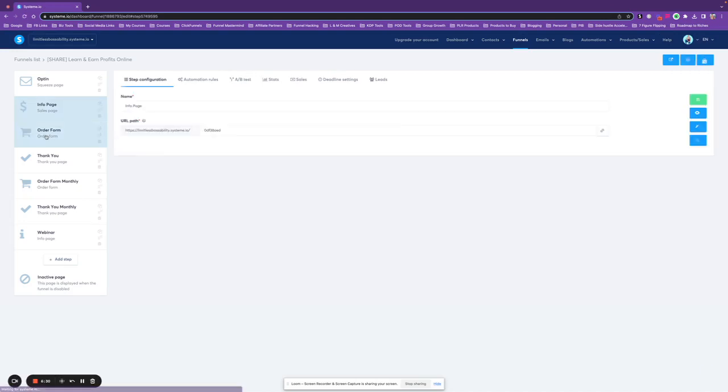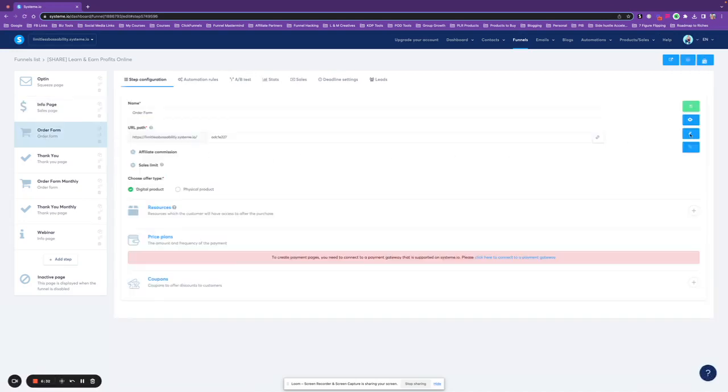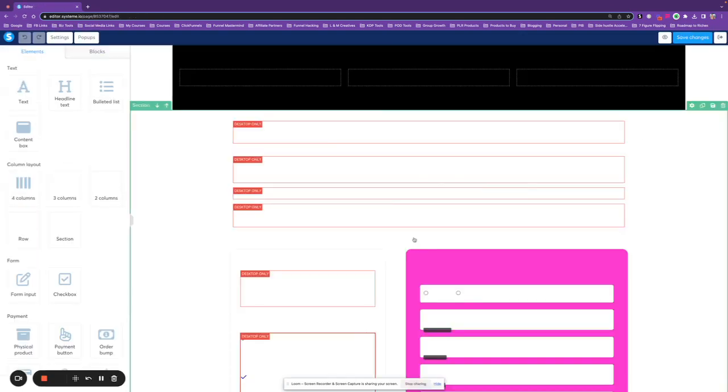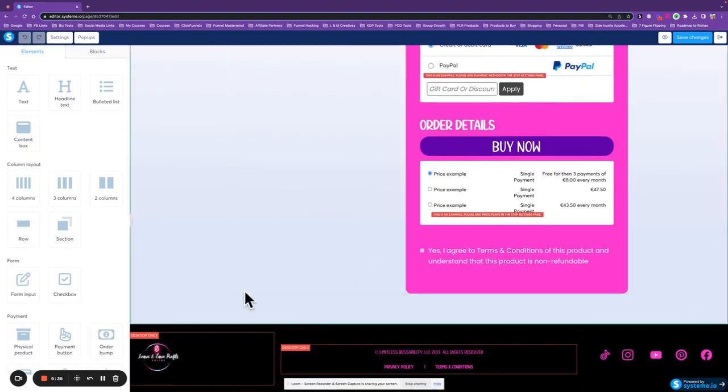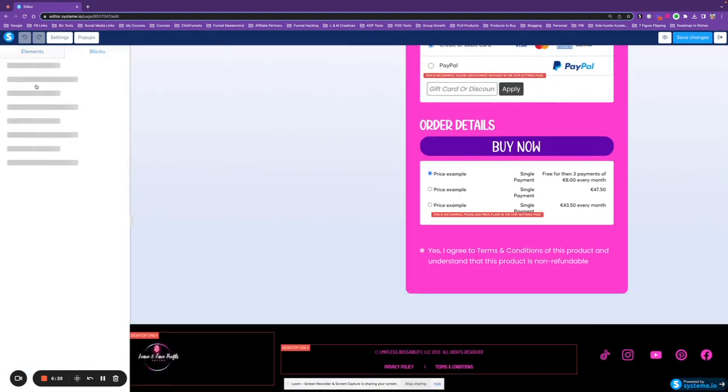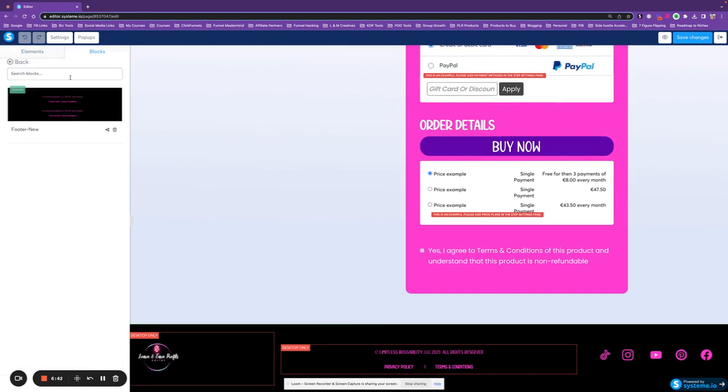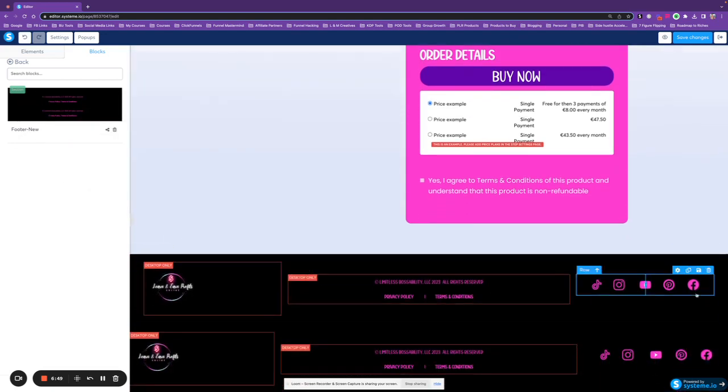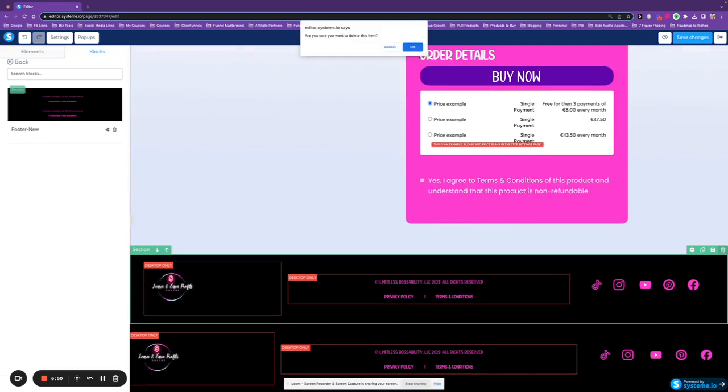All right, so if I was to go to the order form and I was to edit the order form, down at the bottom, again, it's already got it. But if I went to blocks and then I clicked on my blocks, it'll show that last one right here. So I just click, drag it, and there it is. So now I've got it twice, right? And that's how you save a block.